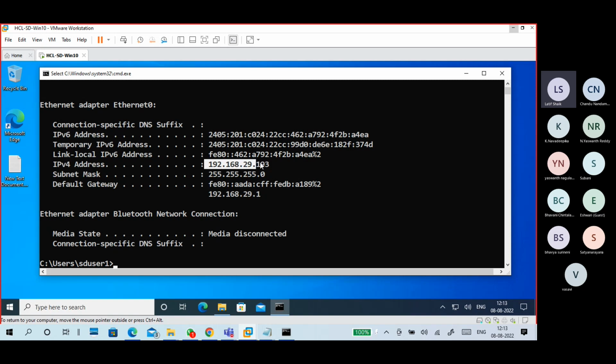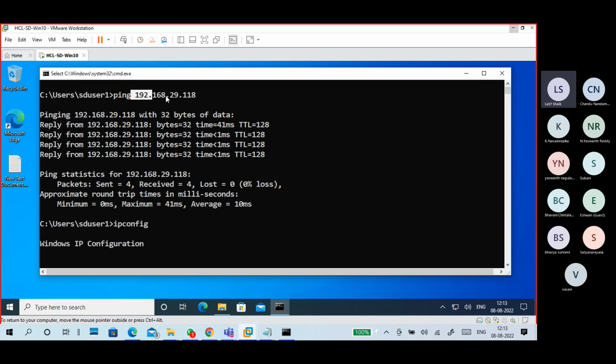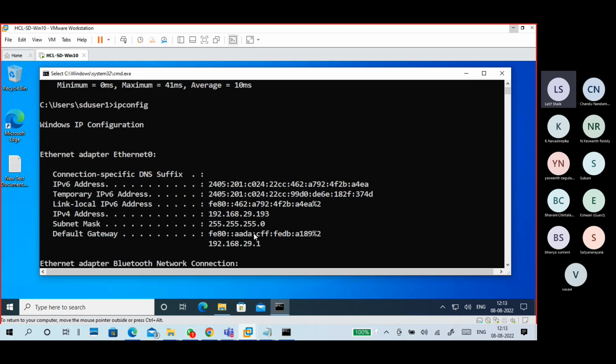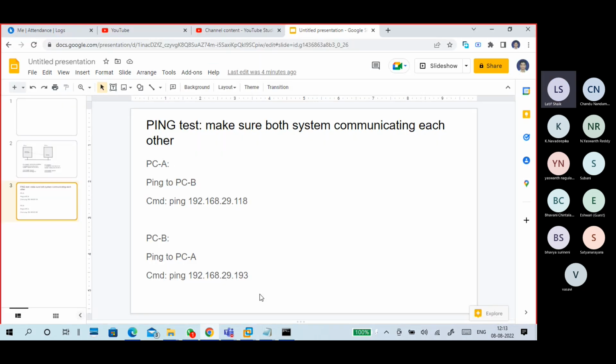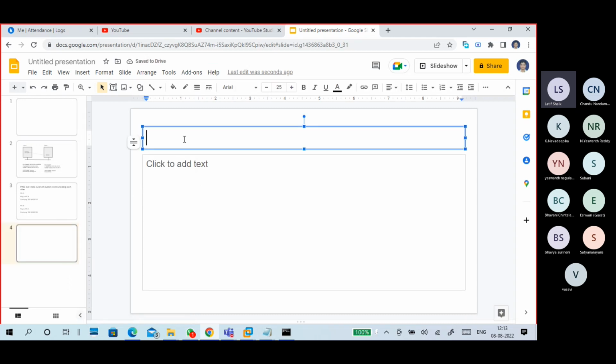The host parts are different. The network is the same, the host is different. And we are able to ping from PCA to PCB, but not from PCB to PCA. That is the situation that happens here. So we got an issue. What is the issue?